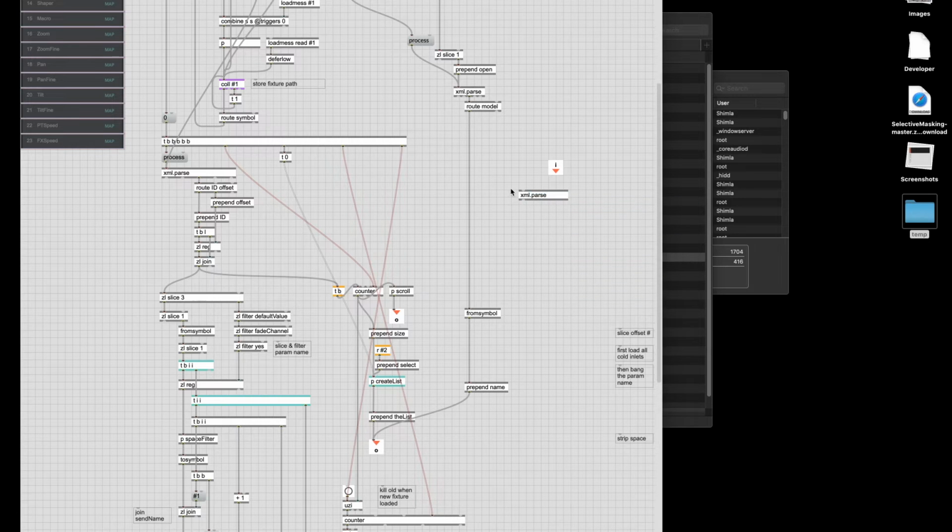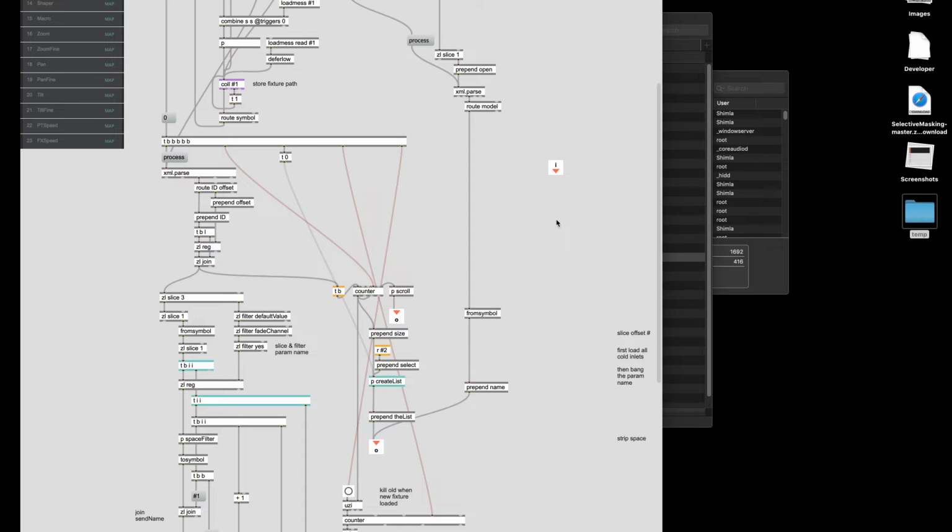Yeah, I deleted those files because they didn't run on 64-bit. Anyway, we parse or we route ID offset. We prepend offset again. We prepend ID again. This is just a way to route it, but leave the actual initial routing argument intact.